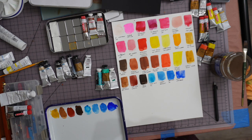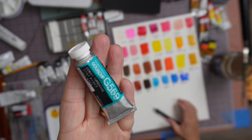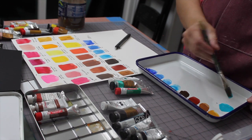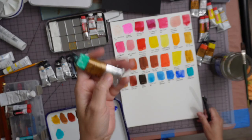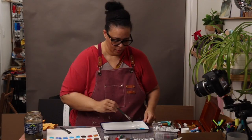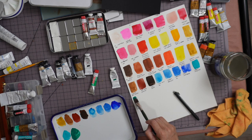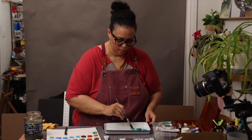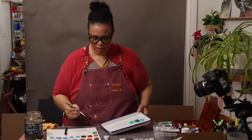This first one is deep green. Cobalt turquoise first. Okay. That's a nice kind of blue green. Charbon phthalo viridian. Look at that, even in the pan, that's deep green. It looks a lot less deep than the phthalo.